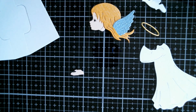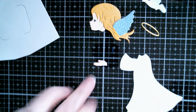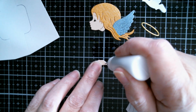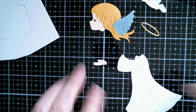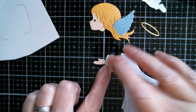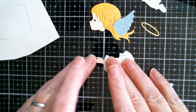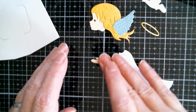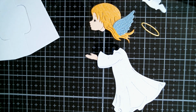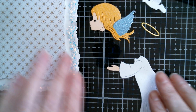And then the next thing that we need to do is we need to glue the hands onto the dress. Now, I tend to leave small things just flat down on the surface like that, and I'll pop my glue where I need it. And then I move the large piece over onto the small piece. And as I say, she's got this slight angle that she's at. And she is releasing that dove. So I'm just going to squish that, and I'm just going to let that dry just for a second, and I'll be back.